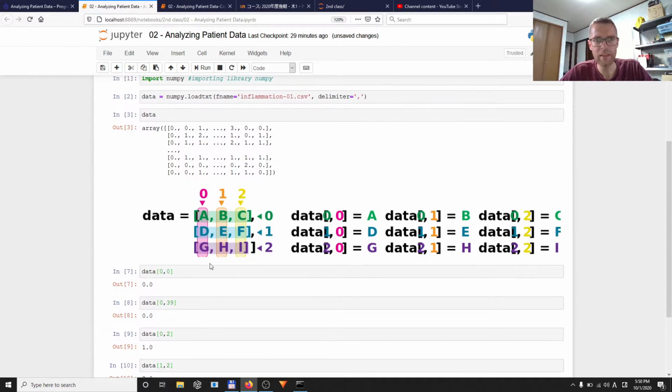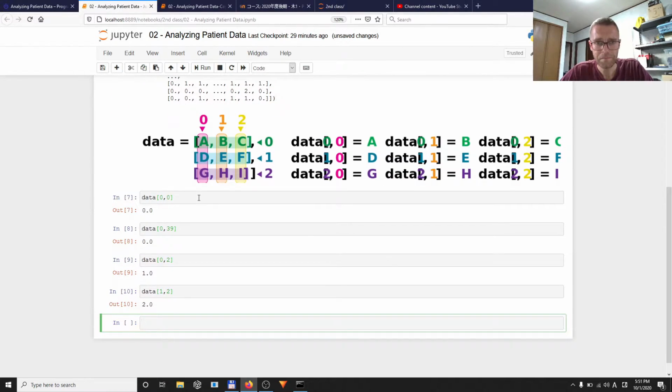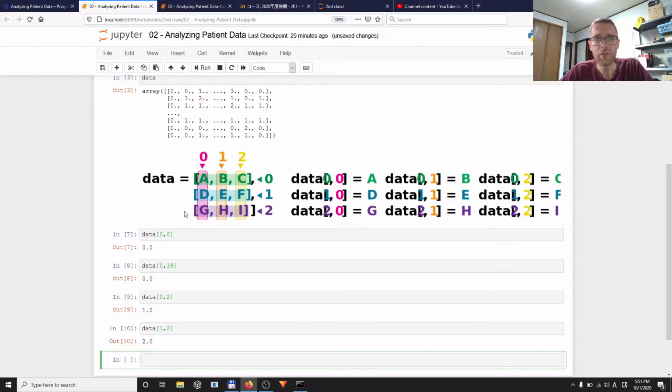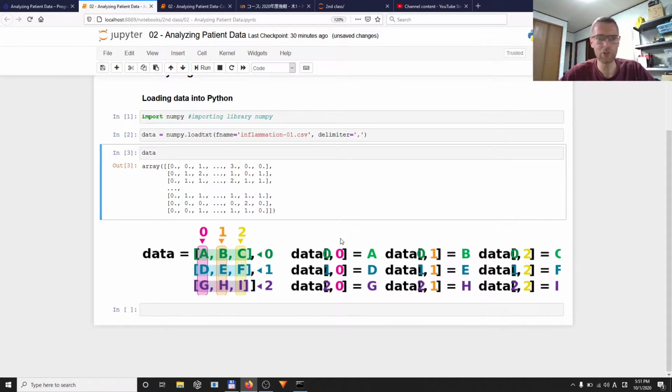So this is an important thing. Remember that coordinates in Python always start from 0, and if the length is n, they end with n minus 1. As you will see, this is going to cause you a lot of trouble in the future, going through coordinates and data types, if you don't remember this rule. So again, looking at this matrix, if you want to access something, the numbering is the same as in linear algebra.